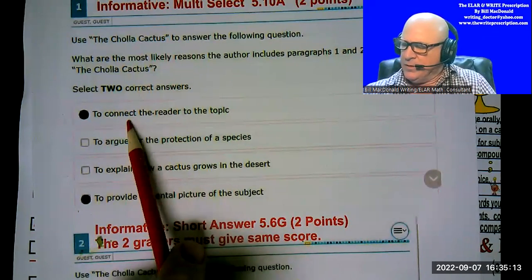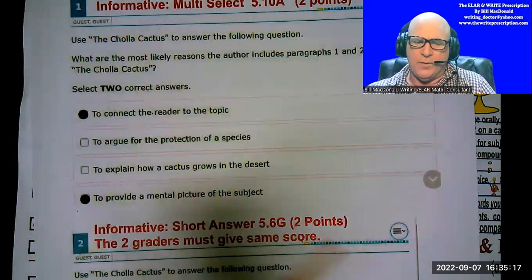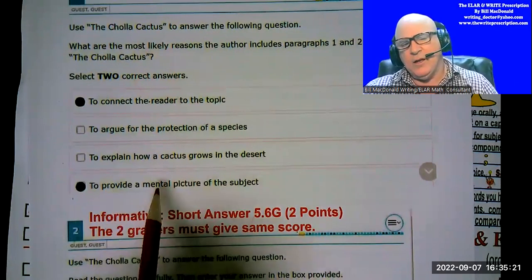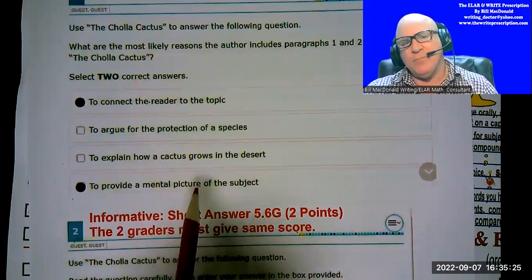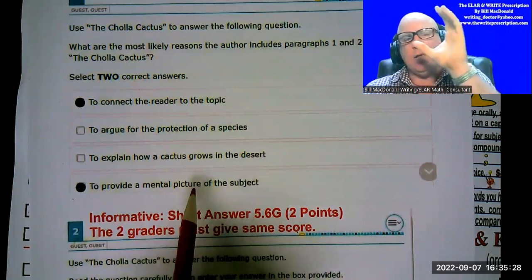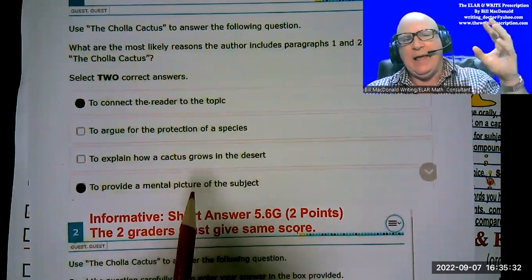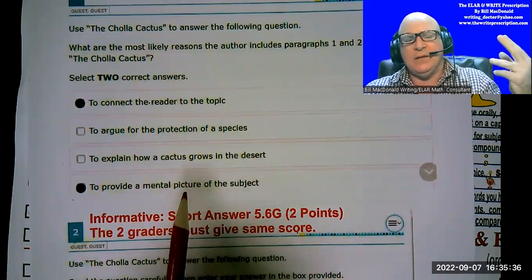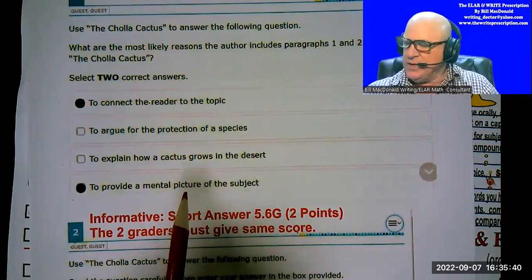And so that's a typical response that they ask for there. And then when I was looking at the second choice, to provide a mental picture of the subject, that's also known as imagery. And so when you're watching a movie, what they tend to do for the first minute or two is they keep panning the camera left and right and let you see what we would call the setting, the senses, or what in reading is known as imagery.